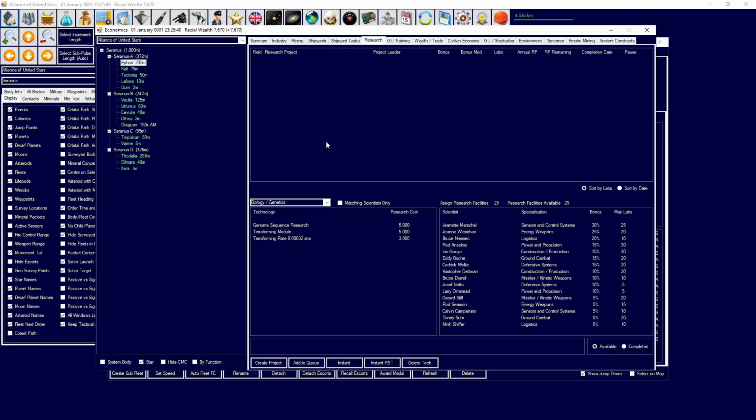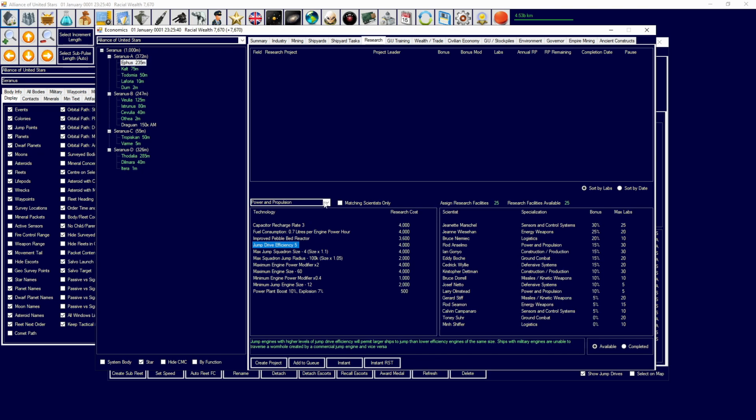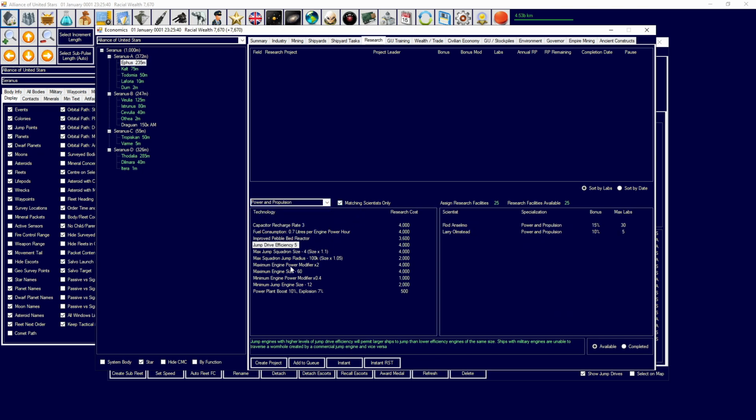So research wise, I'm playing this as well with a 50% research restriction. So what do I mean by this? We can't use more than 50% of the labs we have on the planet for a single project. The aim for this is to reduce beelining and make things a little bit more impactful.